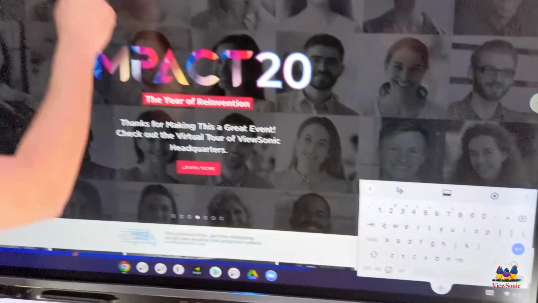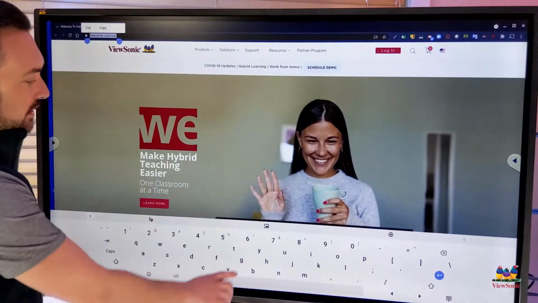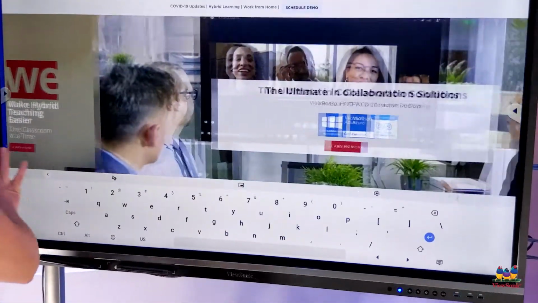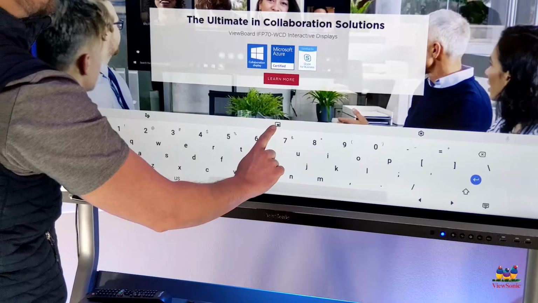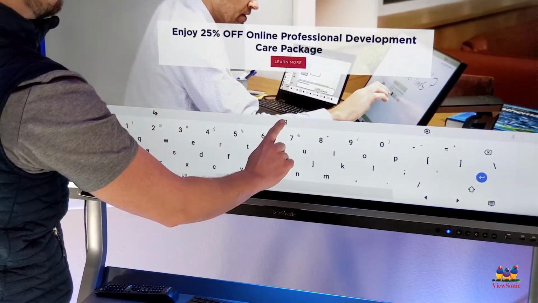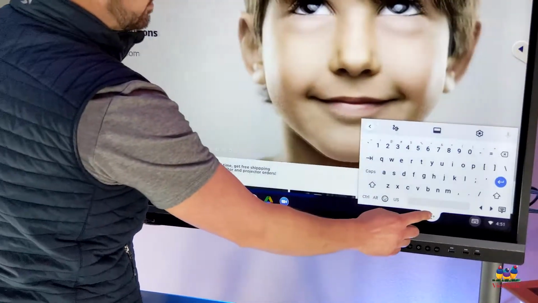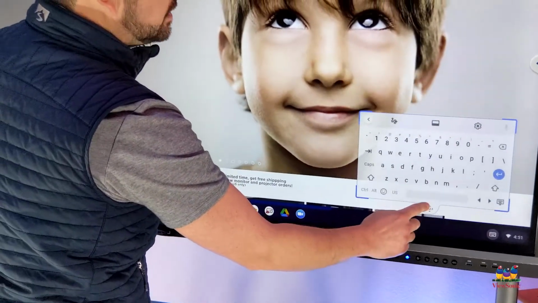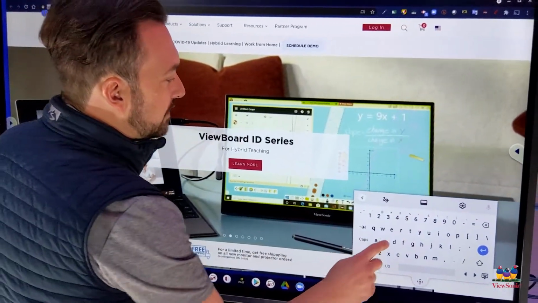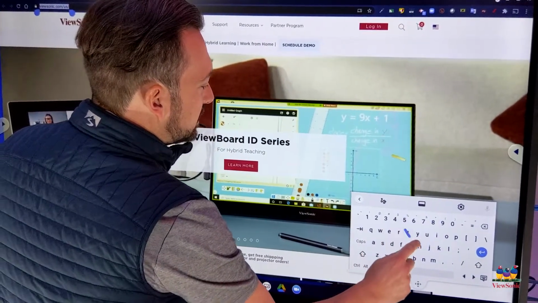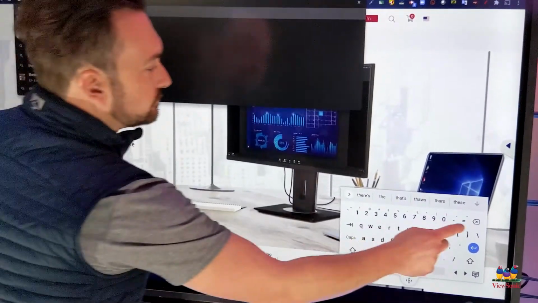Whenever you go to type somewhere, that on-screen keyboard will pop up. By default, the keyboard is in docked mode, so it fills up the whole bottom part of the screen that you see there. Right above the 7 is the dock mode or undock mode. If you touch that, it turns into the floating keyboard, which then allows you to move it around. Really quickly, just a pro tip, the keyboard does use swipe technology as well. So instead of typing, if you want to practice swiping, you can always do that.